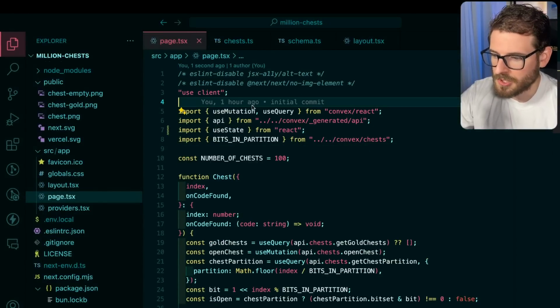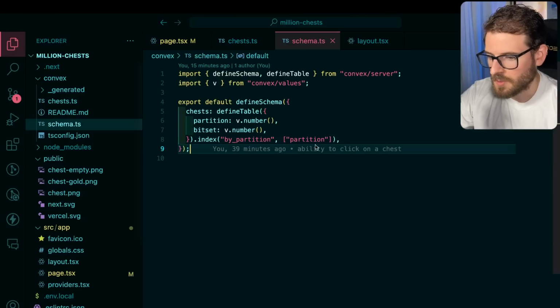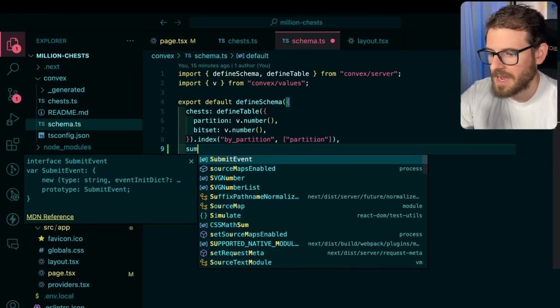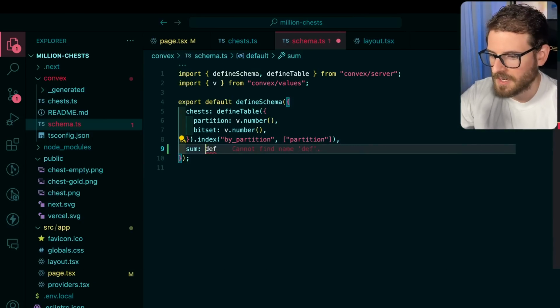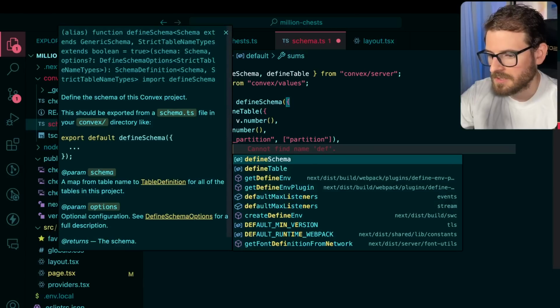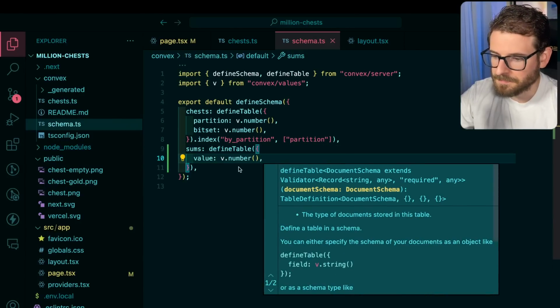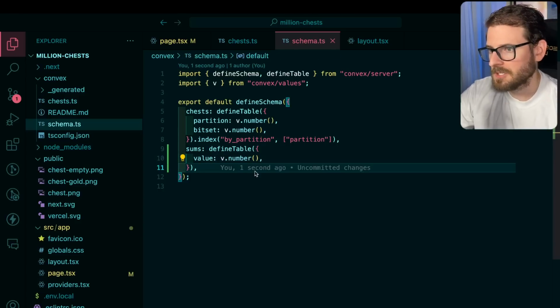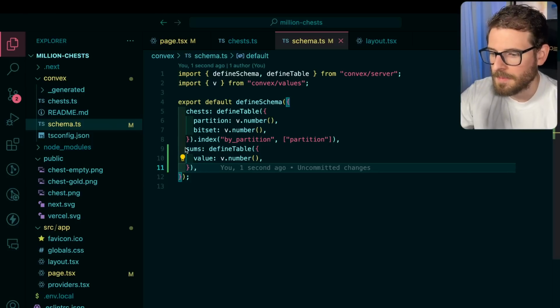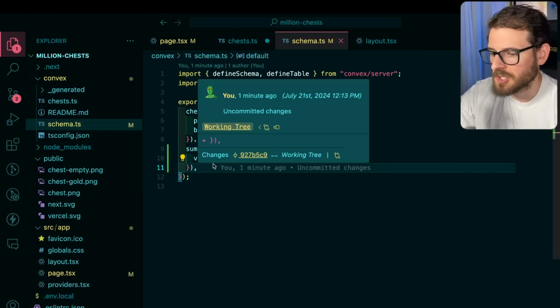And so one approach we could potentially do is we're going to add a new table called sum. I guess I can call it sums. And let's just define a table like this. And it's going to take in a value. That's it. Okay, so we're basically going to, every time someone turns a bit on, increment a counter somewhere. Now that we have this table, we're going to assume that we're going to manually just create one record.